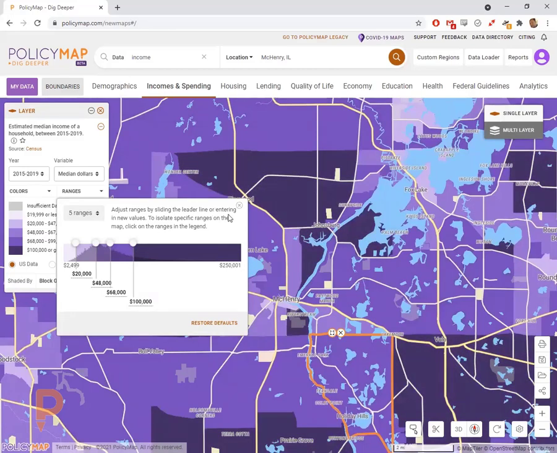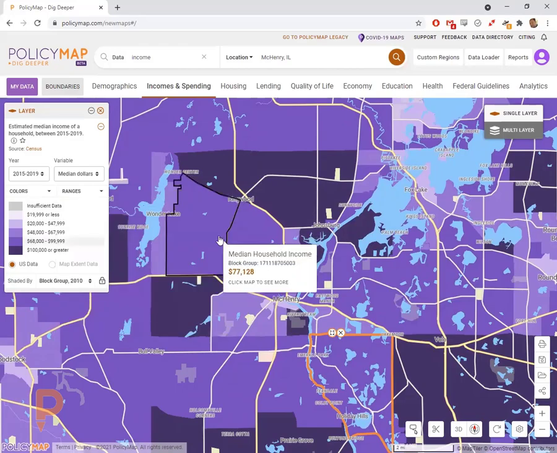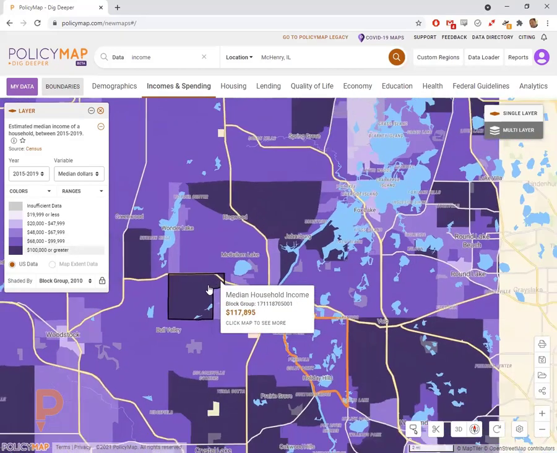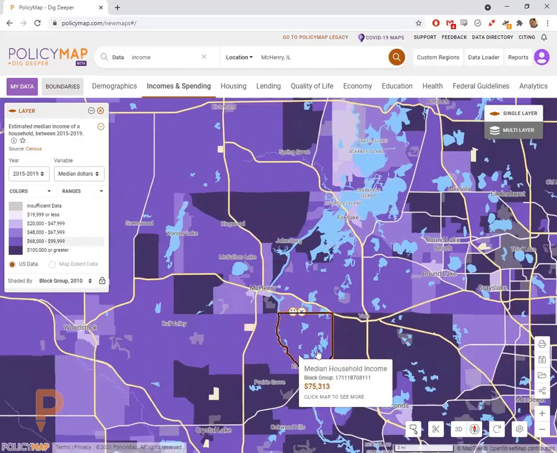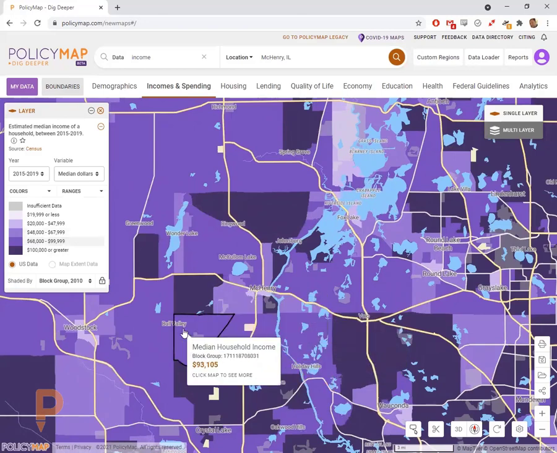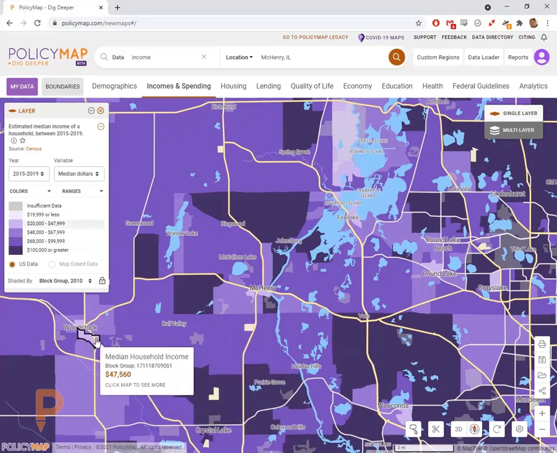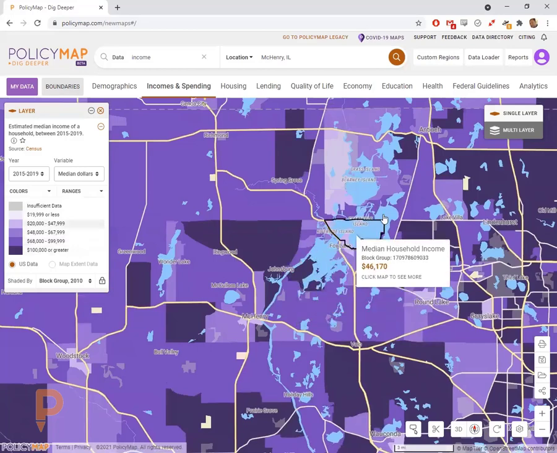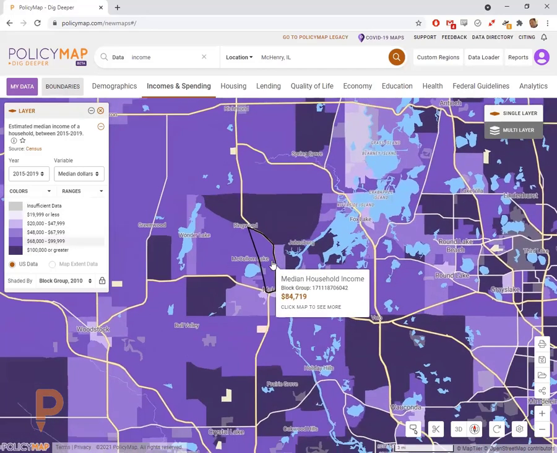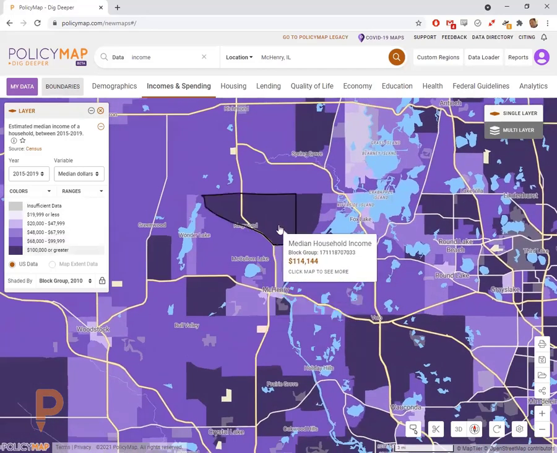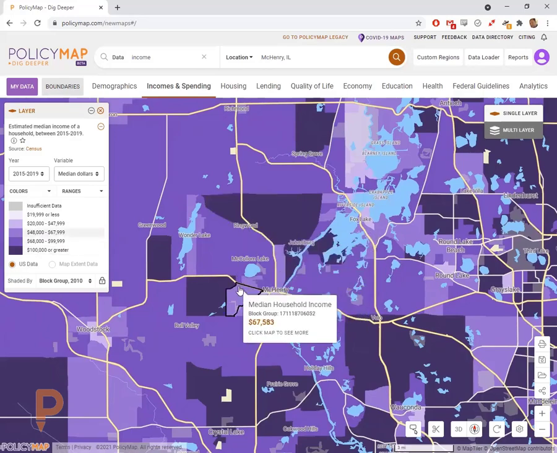And so with a few edits, we're basically simplifying the data on the map. This is probably one of the most powerful ways to customize data because now if you're presenting this map to your readers, they don't have to figure out what the colors really represent in those fuzzy mathematical equations. This is simply telling them that anything in the light color are places that have income below 20,000, which we don't have many or any. But in this case, things in dark purple are above 100,000 and then everything else in between.